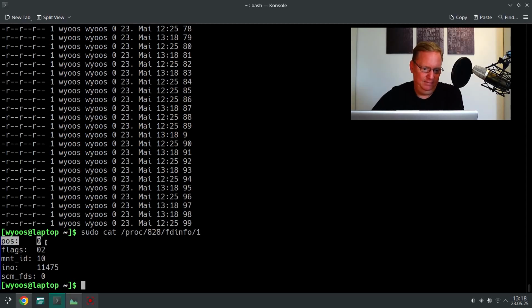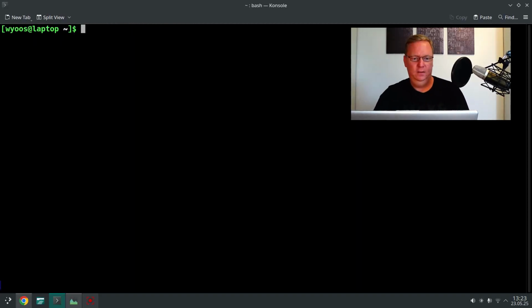This tells us the offset where the file descriptor is moved to, so where in the current file you would write if you would write something to standard out here. Then some flags. This I think is the inode. And okay, mount ID, I don't know what that is.